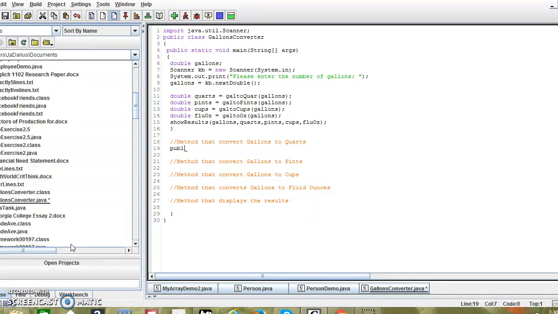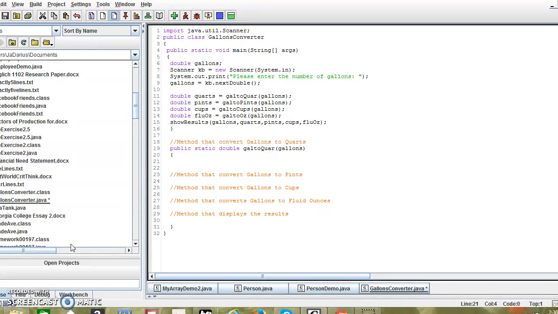Next, I'm going to create a method that will convert gallons into quarts. So I'll do public static, and you want to return a double, and you want gal2quart(double gallons), because you're going to use the gallons variable within this method.